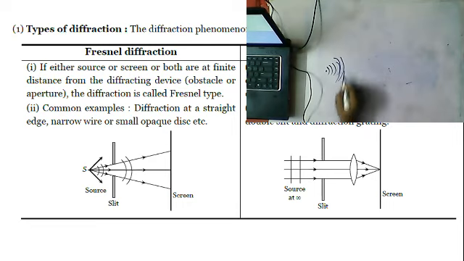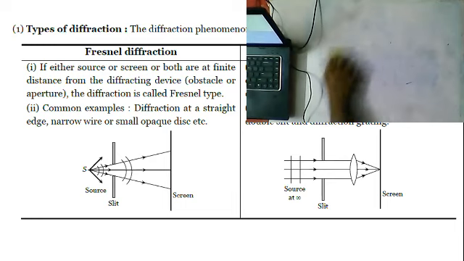Okay, now if you keep a straight edge here, it should cut off this, but from here onwards the light will continue like this. So from here onwards the water waves will still continue. This continuation is how the water waves are bending. Similarly, a light wave will also bend, and this bending of light wave is called what, guys? Diffraction.